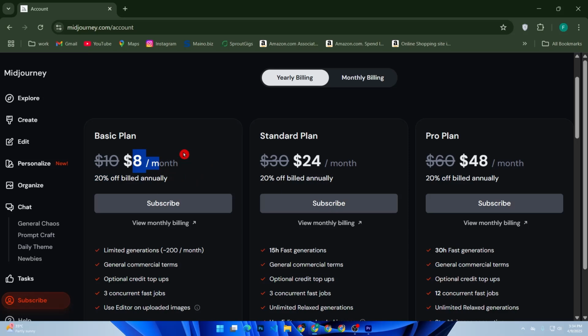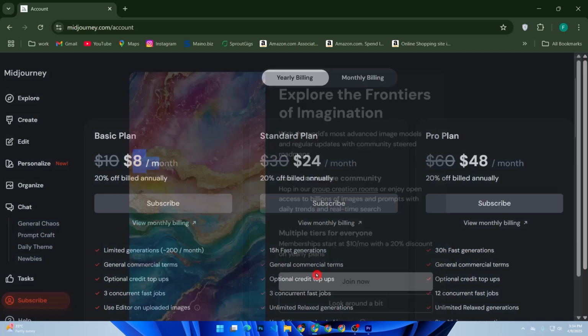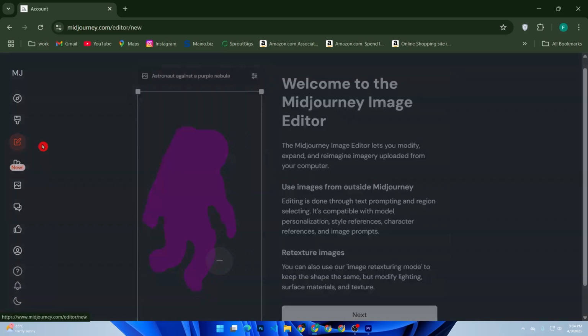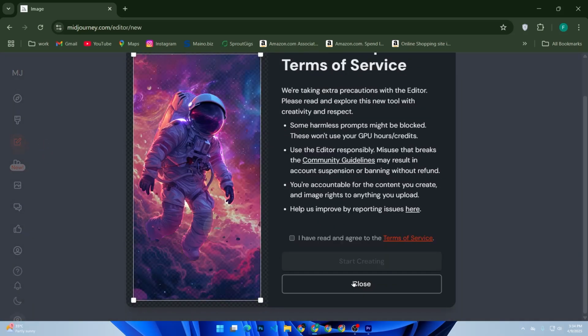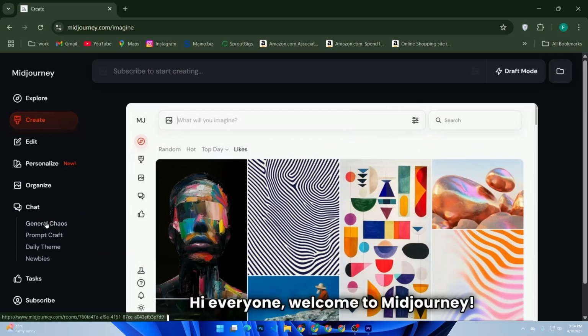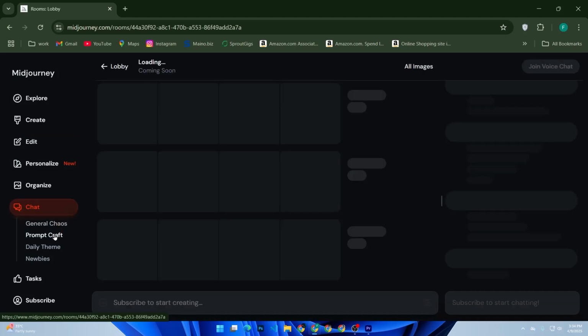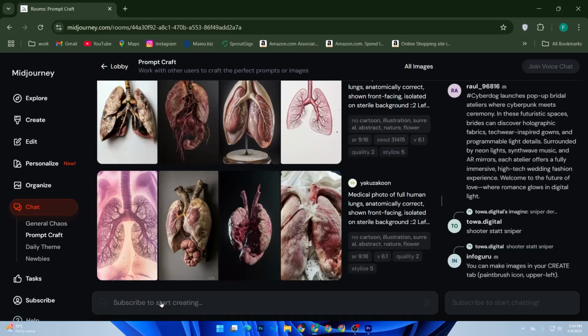Now the fun part, creating your first image. Go to any of the newbies channels. Example: type /imagine prompt followed by your description.